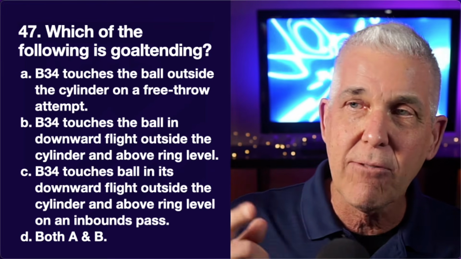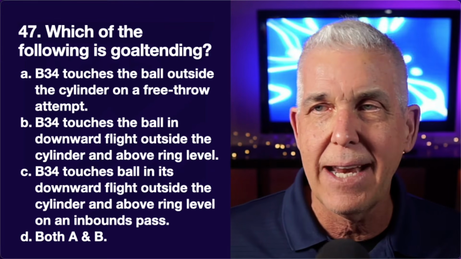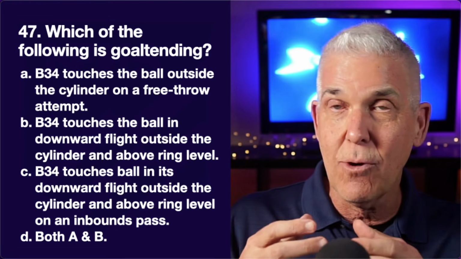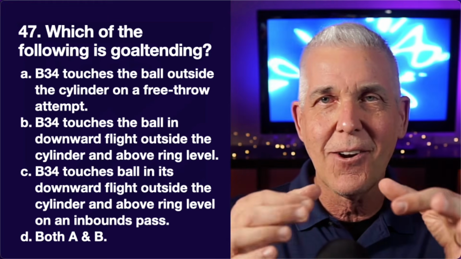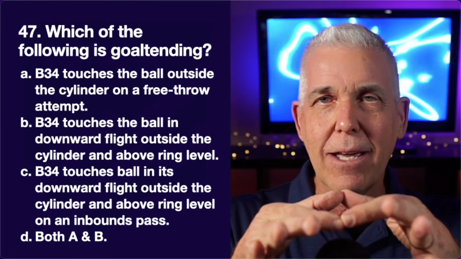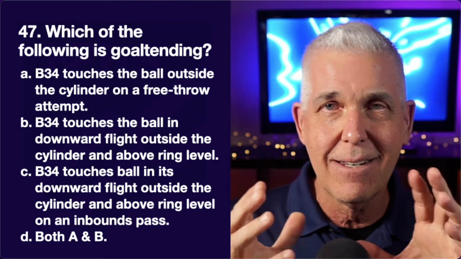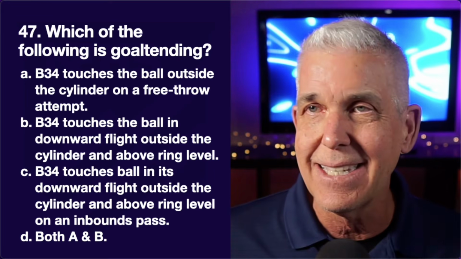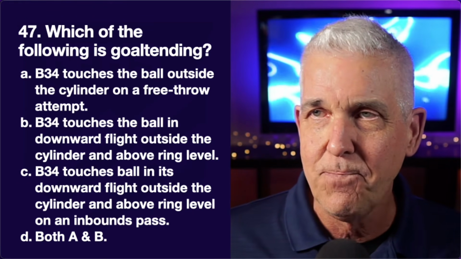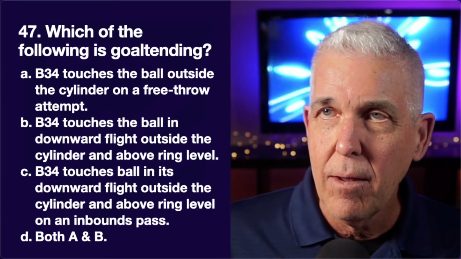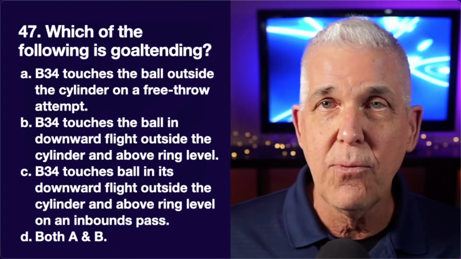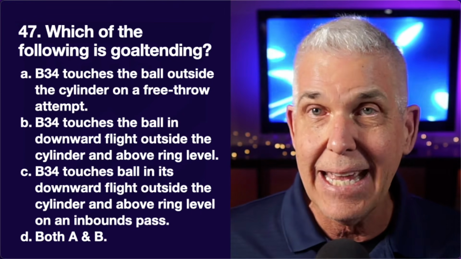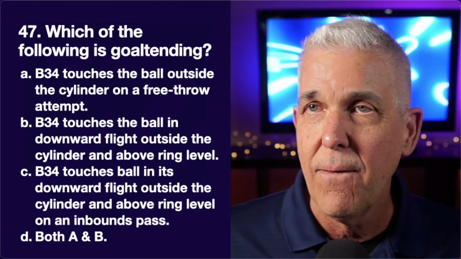Let's look at C. During a throw-in pass, the ball is touched on a downward flight outside the cylinder. While we can have basket interference during a throw-in, the ball would have to be in the cylinder with the base, the imaginary ring, or on the basket, etc. Doing a goaltending action during a throw-in is not illegal. We know that during a free throw, to touch the ball outside the cylinder on a free throw attempt is goaltending.